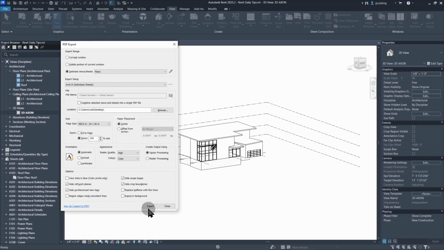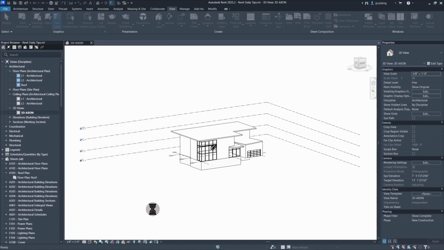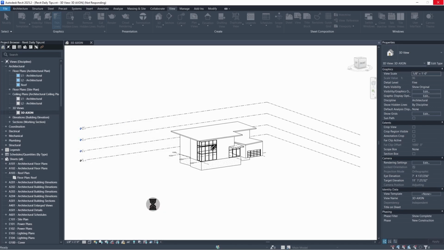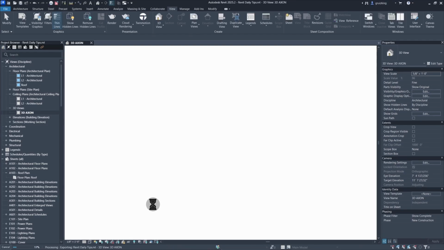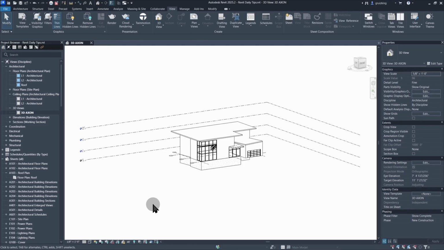I'm going to hit OK, hit export, and there it goes. So that's been exporting to CAD as well as creating PDFs. And I highly recommend, if you're going to plot, that you first create the PDF and then you plot it. You don't really want to be plotting directly from Revit.